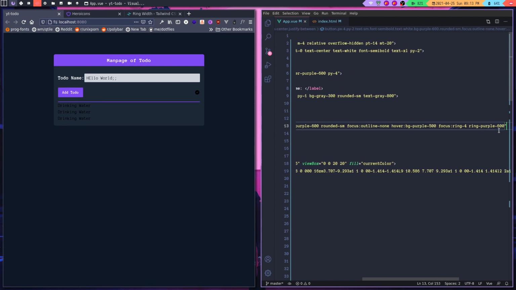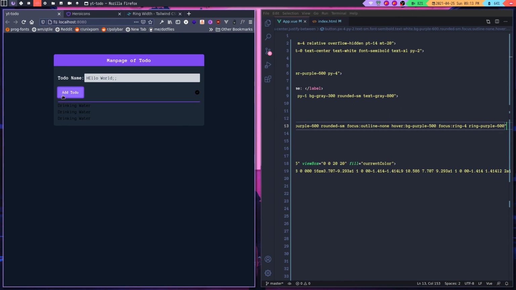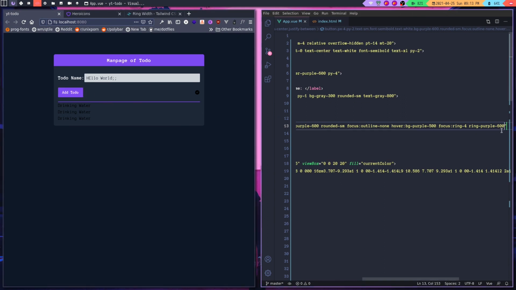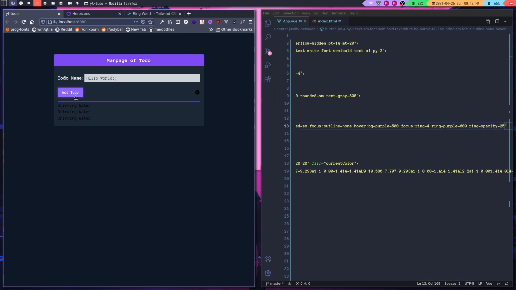If I just do this, you will see that it is going to give us a really dark ring, which is not good. So we are going to decrease the opacity. So we will say ring opacity 25. If I save it, now you can see it is better, right?